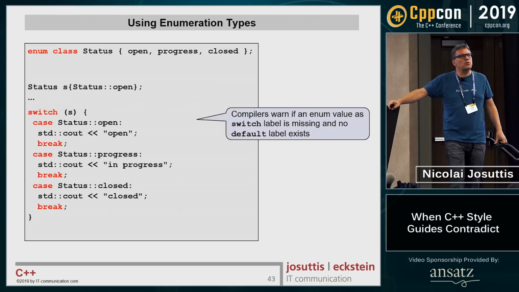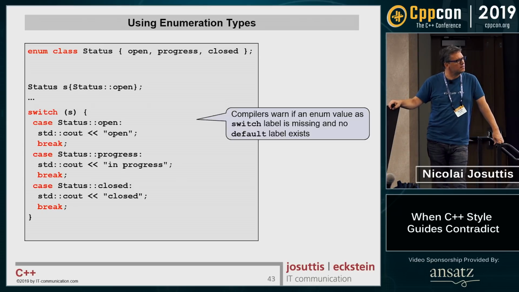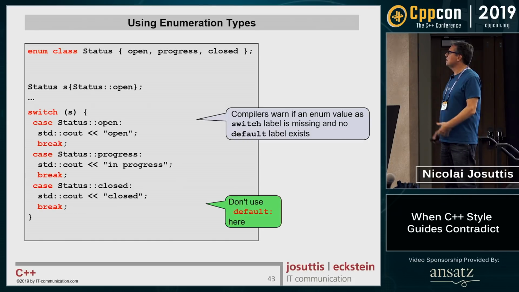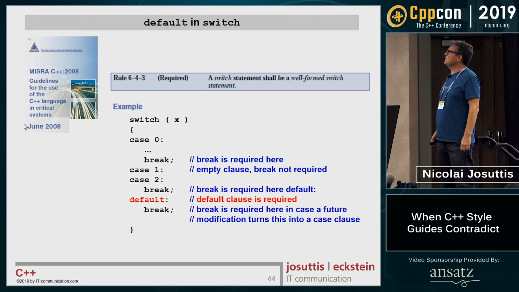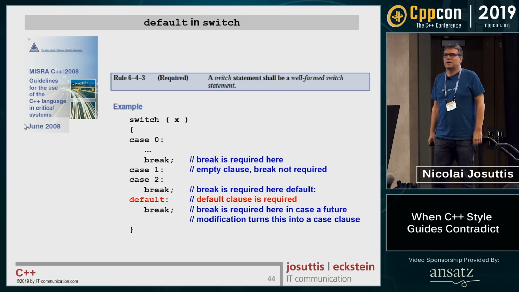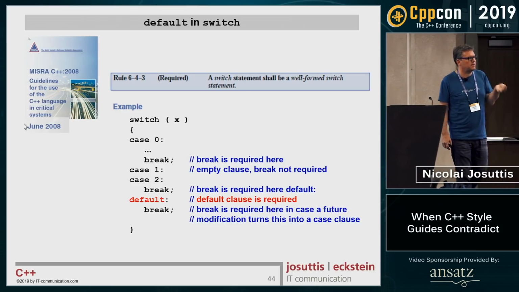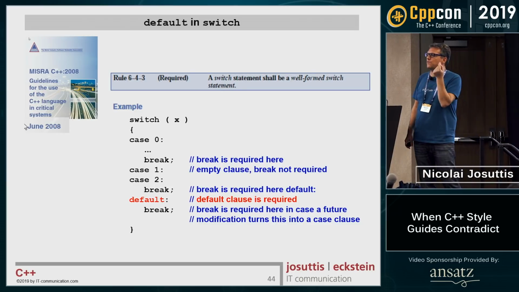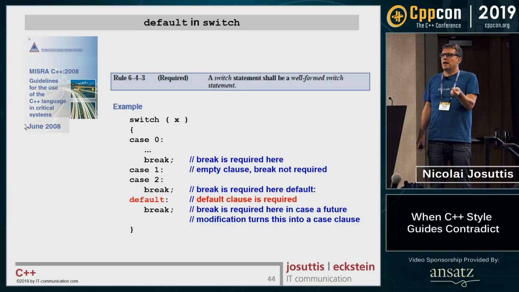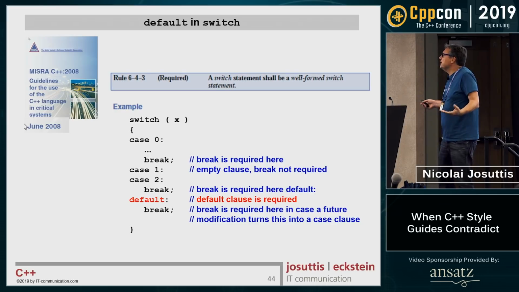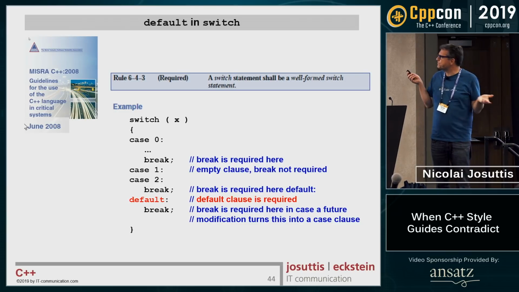Until I went to this group of 200 autonomous driving implementers, and they told me, wait a minute, Nico. You can't give us this guidance. Don't use default here. This is a violation of Misra. Misra says, no. There has to be a default label in a switch statement. Otherwise, it's not a well-formed statement. And remember, the point of Misra is they sell all the tools. So you might say, yeah, I know what I'm doing, but it doesn't go through your tool state, to your quality gate. So, yeah, we discussed what to do.